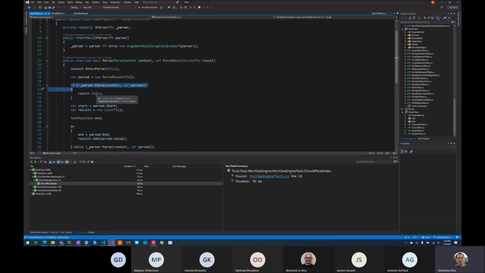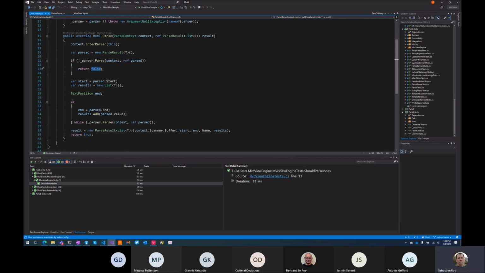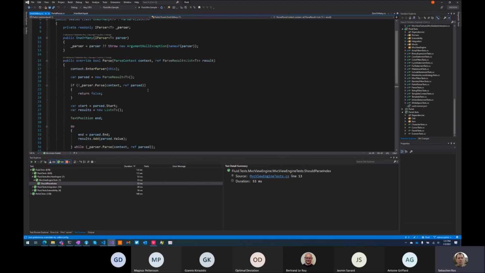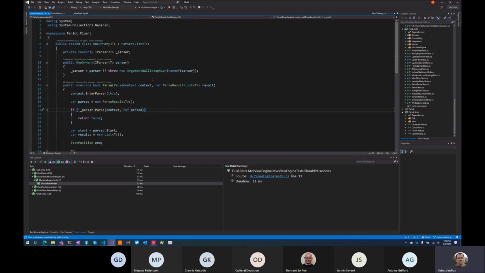If it doesn't work, you failed. If it works, then you can read as many as you want, and then you succeeded. So that's how it works. That's super easy to implement actually when you get the logic, and you just need to provide lots of little helpers like this.